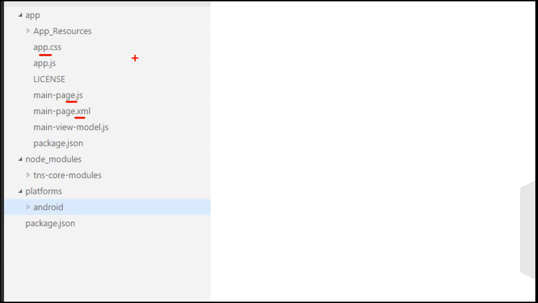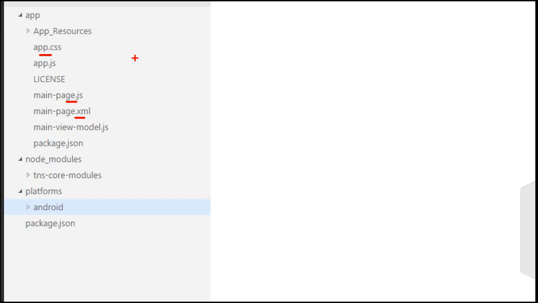NativeScript is convention over configuration, meaning you don't configure stuff. If you follow certain conventions, the NativeScript runtime is smart enough to understand that. So what is this convention? The app.js is the gateway to the starting of your app. That's where you do certain pre-launch activities, meaning you may want to decide which screen needs to be the first one.